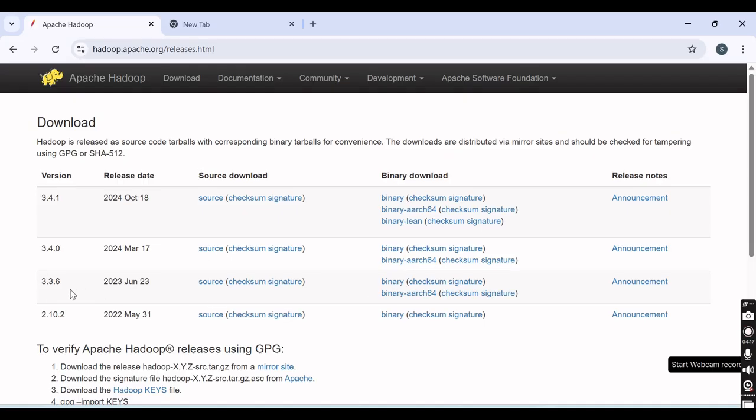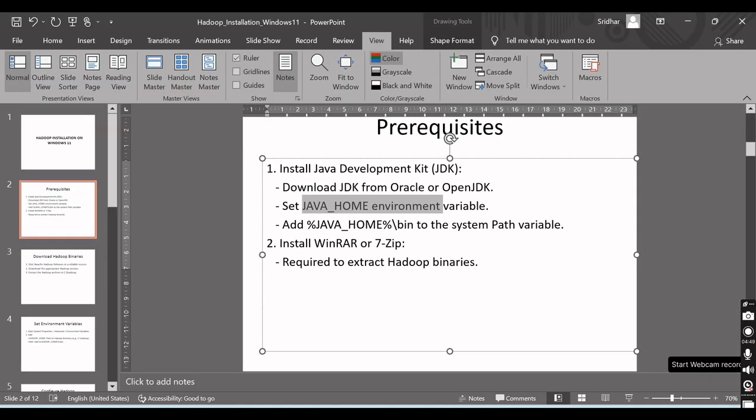And as I mentioned before, it can support up to Java 17. Okay, so if you have a version higher than Java 17, try to uninstall it, and you can use this 3.3.6 version. Actually, I have been comfortable with this 3.3.6 version compared to the 3.4 version or something. So that's why I have been using 3.3.6. Okay, so let's move on to the next one.